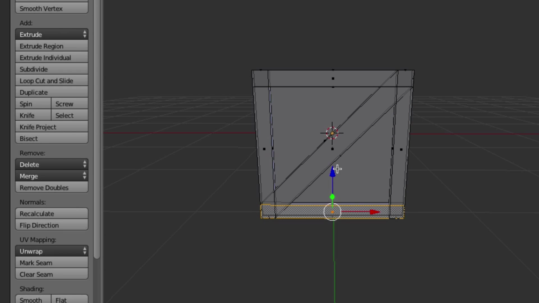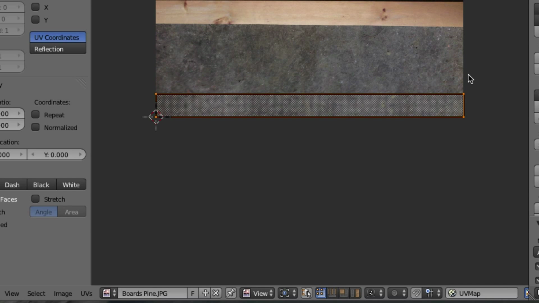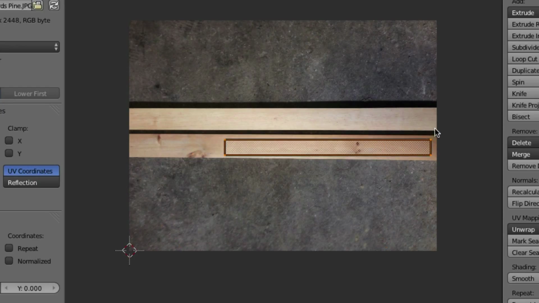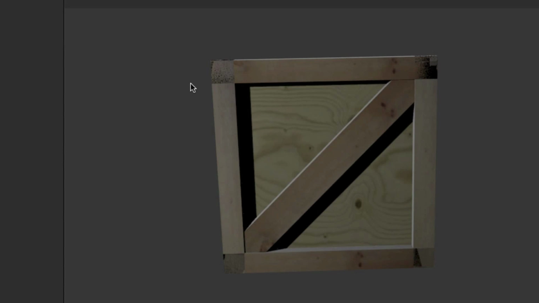So take this, U for unwrap, click that, go click on this little picture, the boards that you already imported. S to scale that down a little bit, G to grab it, and try not to pick the exact same spot in each one, and try to have them different sizes, just so it mixes it up a little bit. It's kind of nice that way. So there's different pieces of the board. They're not perfectly lined up exactly the same. Maybe even flip it around, rotate it the other way, just so it mixes it up a little bit and it's not so uniform. These boards, I actually just took a picture of them with my iPhone and then emailed it to myself.